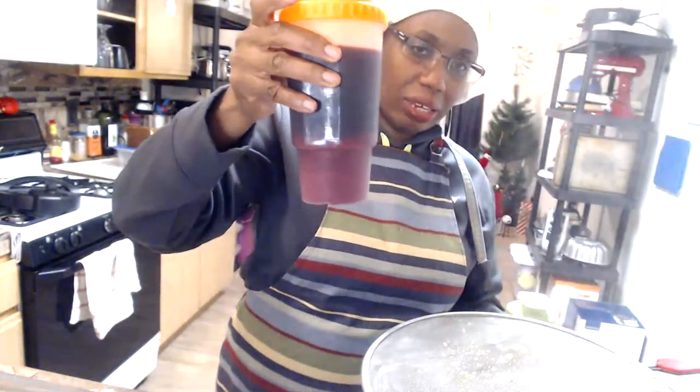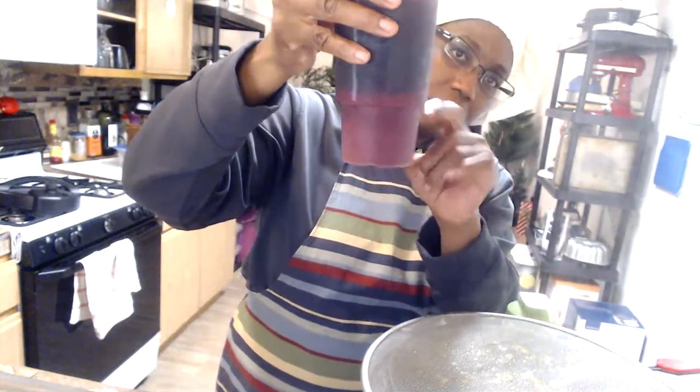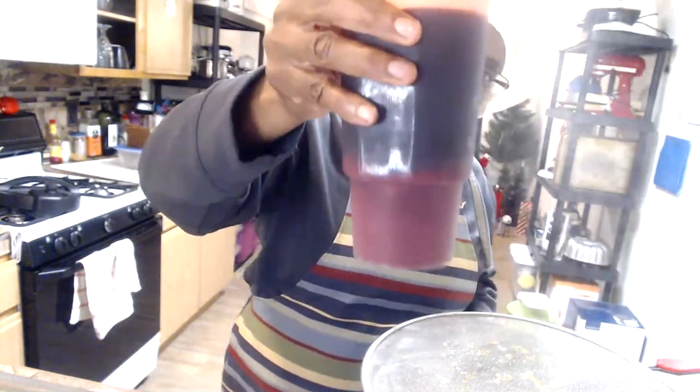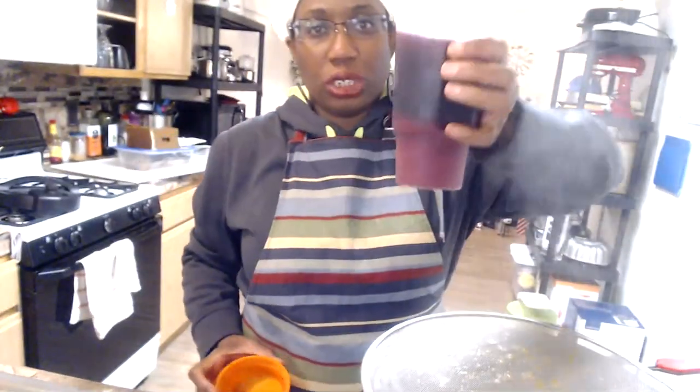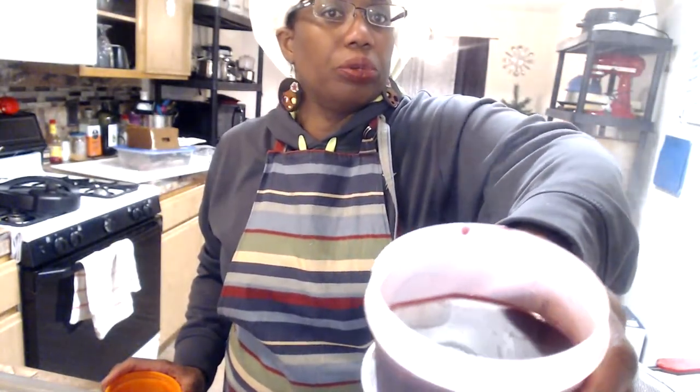But remember, when you go to the store, you're not getting the full pomegranate seed. This part is sitting at the bottom. You got to shake it up. But this on the top is exactly that pomegranate juice that you get in the store. Looks just like it too. I don't know if y'all can see that. Yeah, a little bit. YouTube sees it better, but it's the same color. It tastes the same.